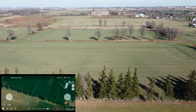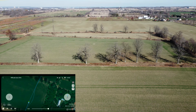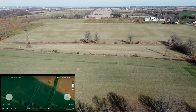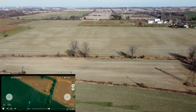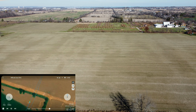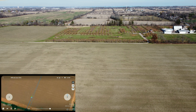I think this is going a lot further and maintaining signal than the Mavic Mini number one would have done, as there was no breakup in video signal at all. And this is not a very high flight. I don't know, what are we at here, like 30 meters or something like that. So for that kind of distance, at that kind of height, it's actually doing a great job of maintaining signal. Now, this is obviously in rural Mexico, so there's not a whole lot of digital interference from whatever Wi-Fi and satellites and cell phones and typewriters and whatever else they got going on.